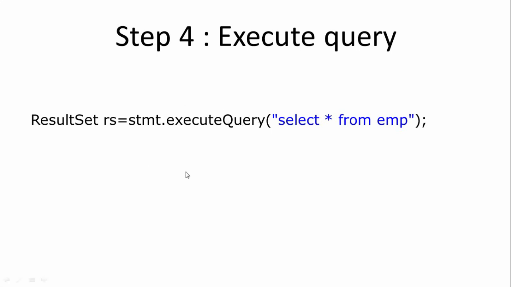Okay, now if I had to use an insert or update statement over here, then I would have used the executeUpdate method. Okay, so for different types of SQL statements, we have different methods, right? So again guys, this is just an example. Again, we'll look at each of these methods in detail when we actually start off with the practical sessions, right? So this is just for explaining the connectivity steps, right? So this was step 4, which is execute query.